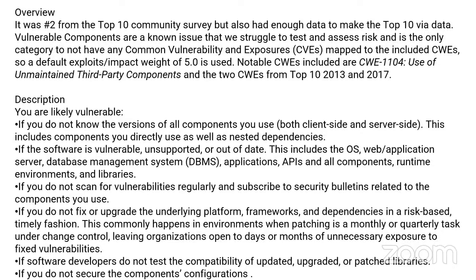If the software is vulnerable, unsupported, or out of date, this includes the OS, web application server, database management system, applications, APIs, and all other components, runtime environments, and libraries.